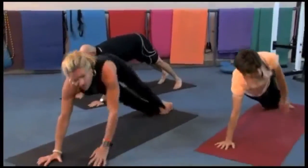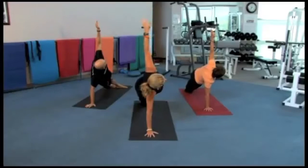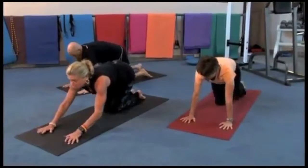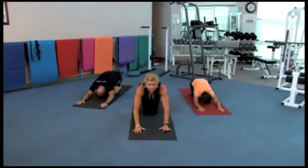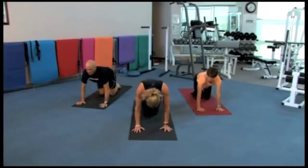Try to go right to the other side. Right onto that right arm. Lifting and holding for 5, 4, 3, 2, and release back down. Come onto the knees. Exhale back into child's pose. Good. Inhale, come back up. And exhale, back up. Down dog.